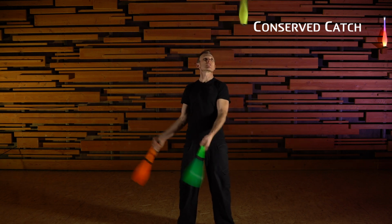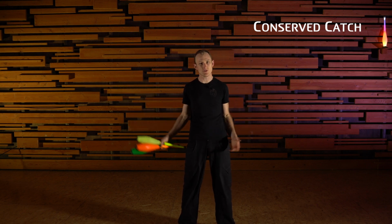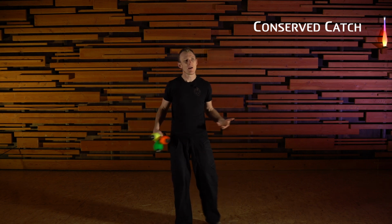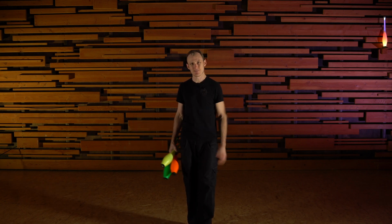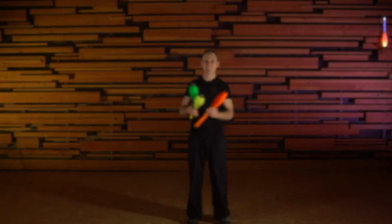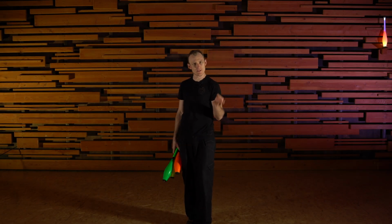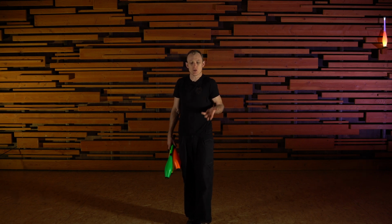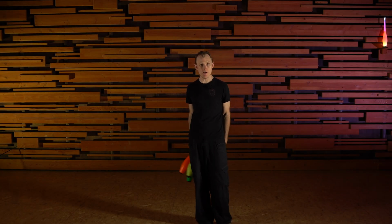Now it's partially conserved. There's still that point when I stop it and I change its direction, but I'm at least using all that energy that we created to do a little extra since we've got the time. Conserving on the throw always tends to be a little more difficult because you have to create the new energy to create that spin rather than just a standard toss. As you can see, there's a lot of different possibilities with partially conserved patterns.